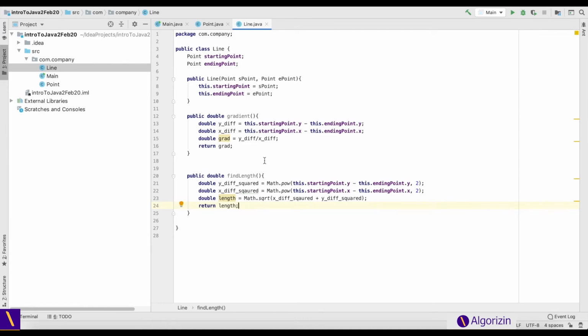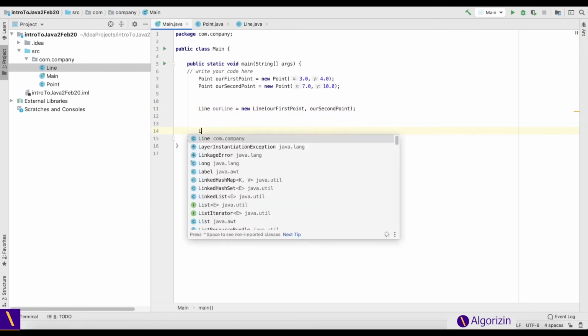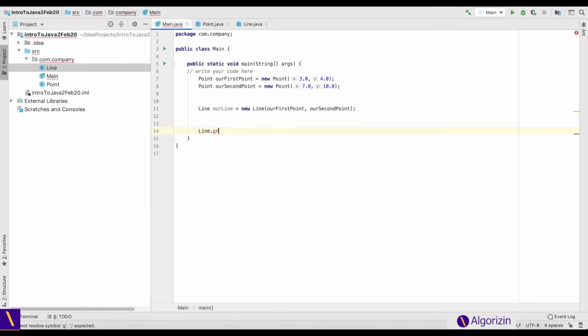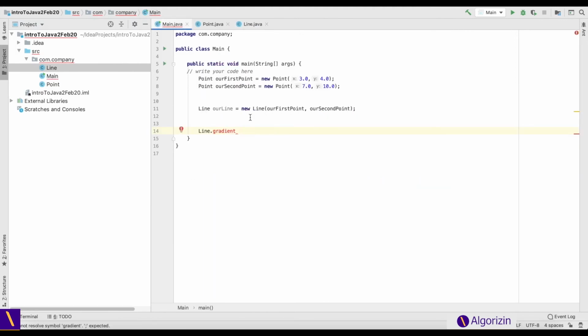Only the object can access these methods as they are defined here, all right? So you cannot just say the name of the class, line.gradient. You cannot say that, because even though line has a method called gradient, you cannot access this method without an object. But we can access this method using our object that you've already created.